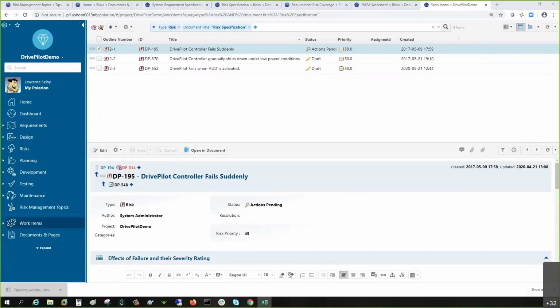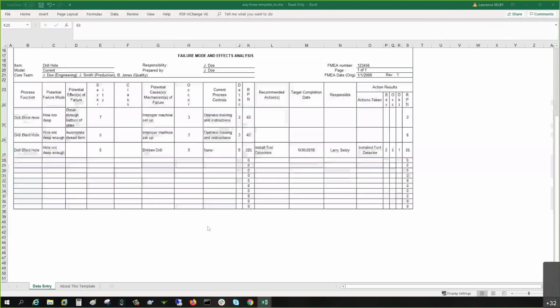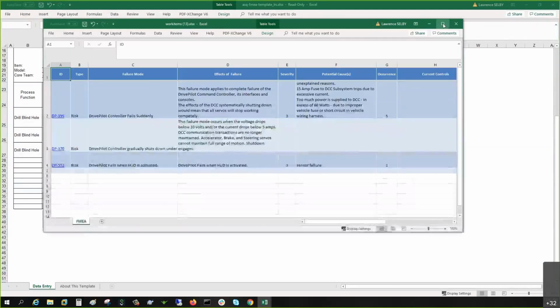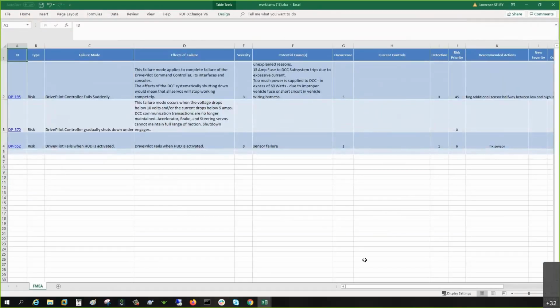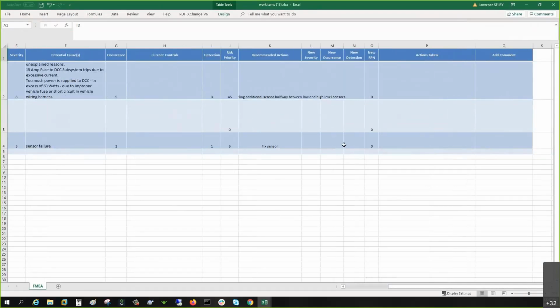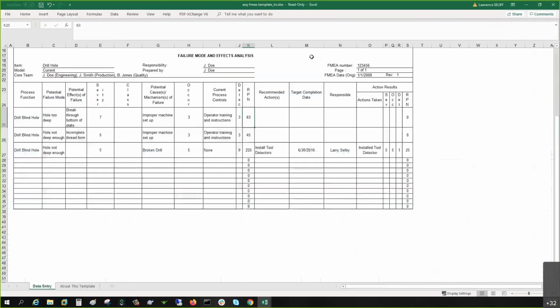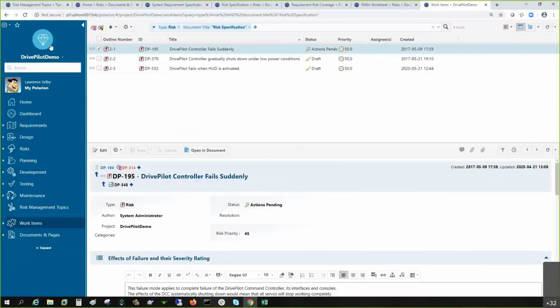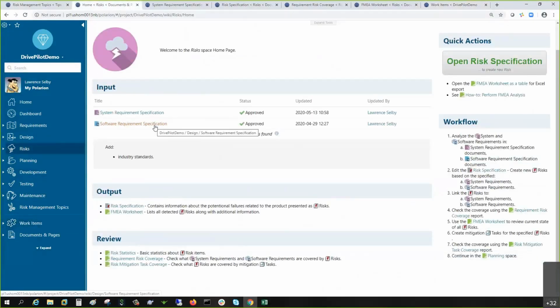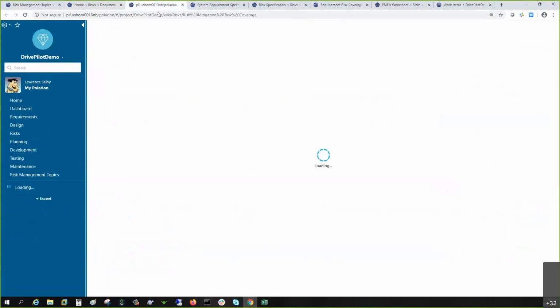So I could then open up this worksheet, and here it is, right? So then your various stakeholders could go in here and, let's say, fill this out further or modify it and then import it back into Polarion, or you could archive this and save it for a regulatory body when you have an audit. Okay, we're almost done. So the purpose of the FMEA analysis is not just to uncover the risks, but to determine that you've mitigated those risks, right? So we could use this risk mitigation task coverage report to start to do that.